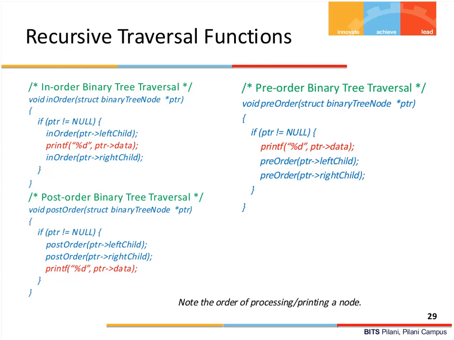So that is the reason it is called LVR: L is the left child, V is the process, which I am doing as printing, and then I am doing the right child. Similarly, postorder has printing happening in the end, preorder has printing happening in the beginning, and otherwise there are two recursive calls. Very simple formulations here. There is nothing to explain.